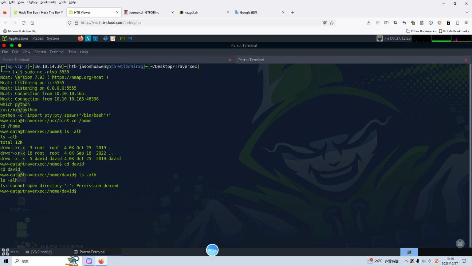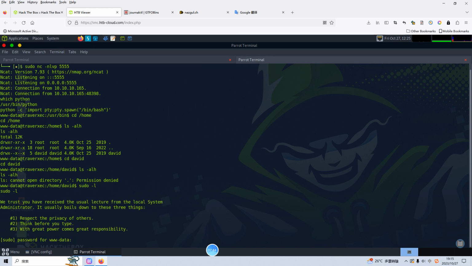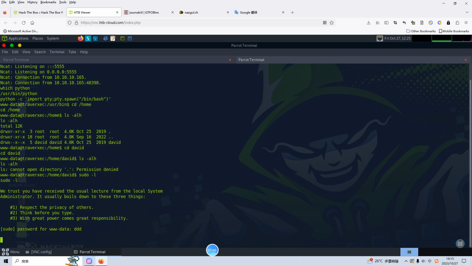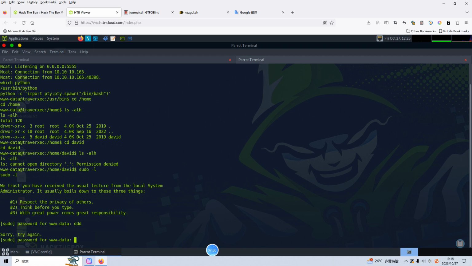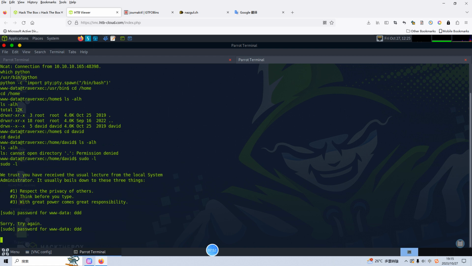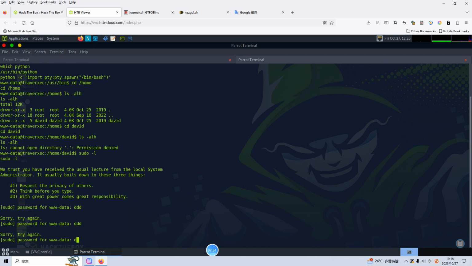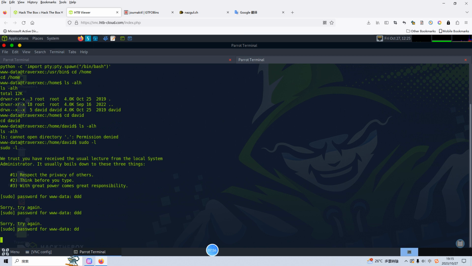However, we don't have permission to access or list files in the home directory of david. Next, we need to do some more enumeration. For example, we can check whether www-data can run sudo, but of course we do not have the password for the www-data user. So we just try three attempts.